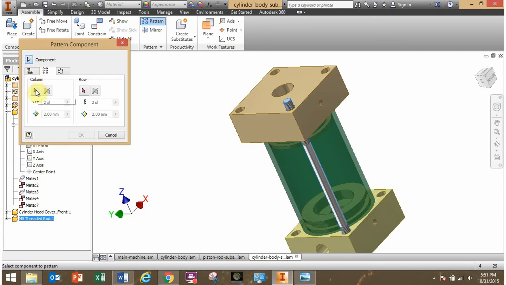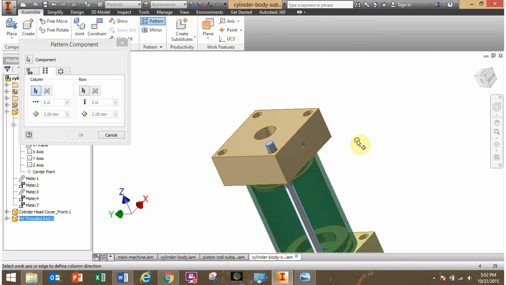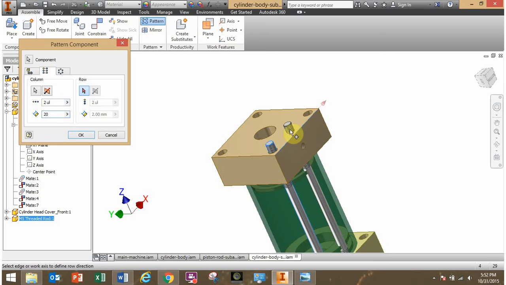Now I can click on this arrow that says what's the column direction. So I'll click on that arrow. Now if I click on any edge, notice if I have my mouse hovering over that edge, there's an arrow there that you will see pop up. So click on that and that's going to be the direction that it will choose to pattern it. And I want to pattern it this way. Let me change the distance and it'll make it more clear. Let's make it 20. Okay, so you see it's patterning it that way. If I click on this one, well, the arrow's pointing in the wrong direction.